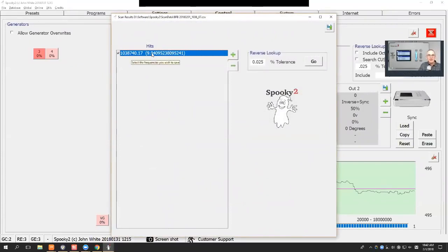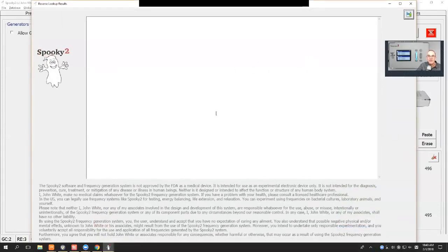It found one hit in the scan, and you're all going to tell me, and I know, that's when I paused the generator. And so it gave a little glitch there, and that was the frequency that it was at that glitch. Now, if I did a reverse lookup, the default is 0.025%, and it'll tell me if there was anything there, any matches in the Spooky2 database for that frequency. And no, there were no matches, which I wouldn't have expected unless, by chance, there happened to be a frequency at that point.